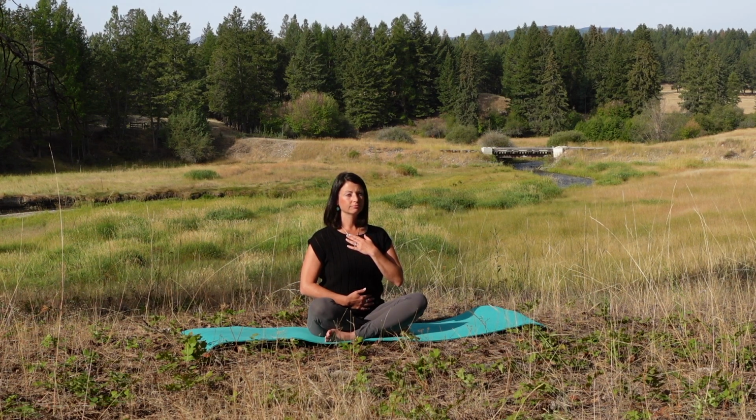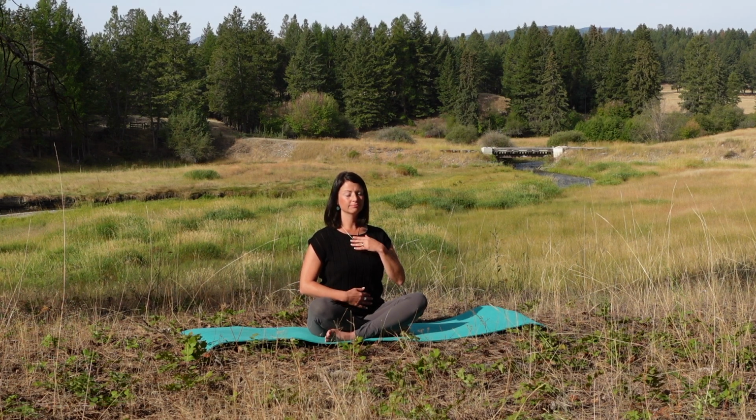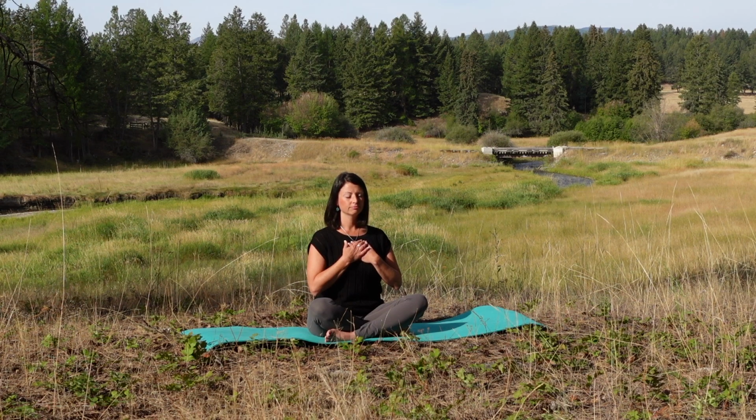And one more time. Inhale, big breath into the belly, expanding through the rib cage, bringing the breath to the heart center, maybe out the crown of the head. Exhaling, heart center, rib cage, belly. Once again, rest and find your effortless breath.